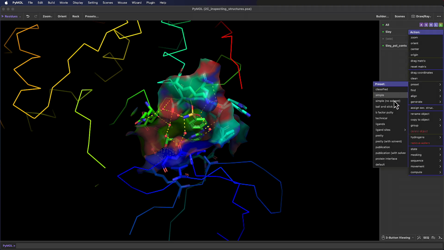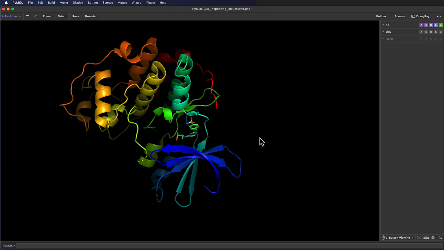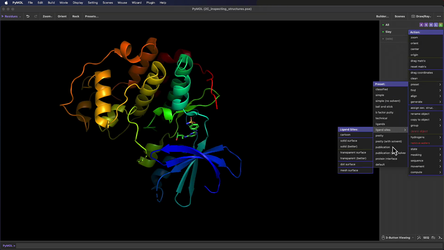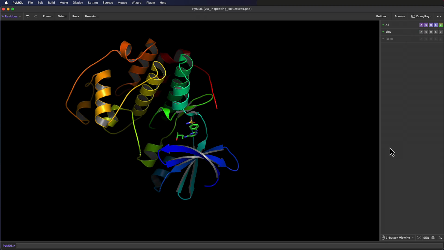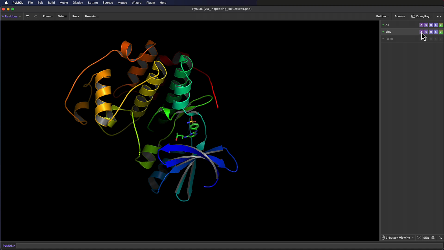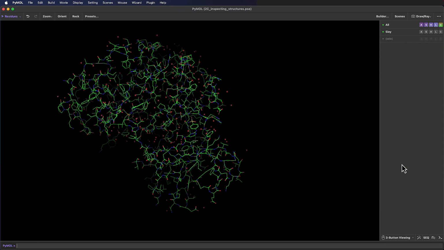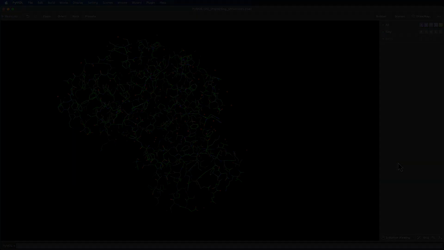Pretty, with and without solvent, is a cleaner version of the ligand site cartoon preset, no side chains or polar interactions. Publication, again with or without solvent, uses a different or fancy cartoon representation setting where the helices and sheets have grey insides or edges. We'll look at protein interface in a later video with a different structure that has some protein-protein interactions. And finally, default is a basic wireframe.